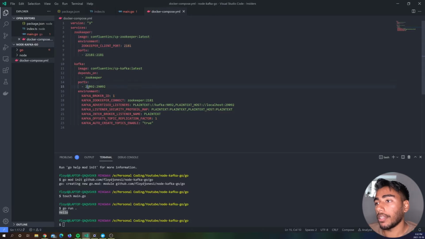It's going to be mounted on these ports over here. And then these are some environment variables: broker ID 1, Kafka Zookeeper connect, which is just zookeeper:2181. That's this port over here. Because this is running in Docker, the way you connect to another service is, instead of saying localhost, you call them out by the service name.